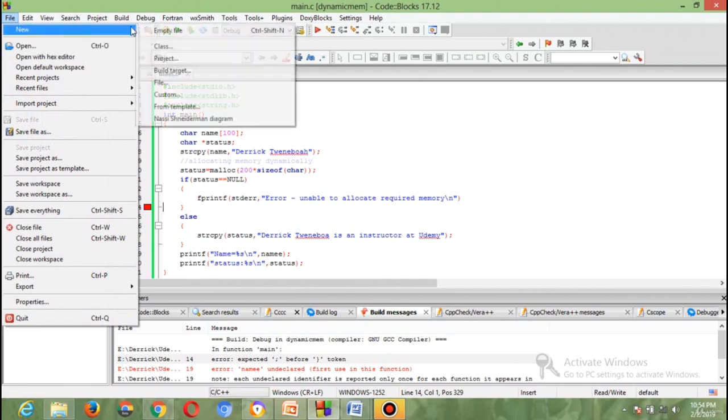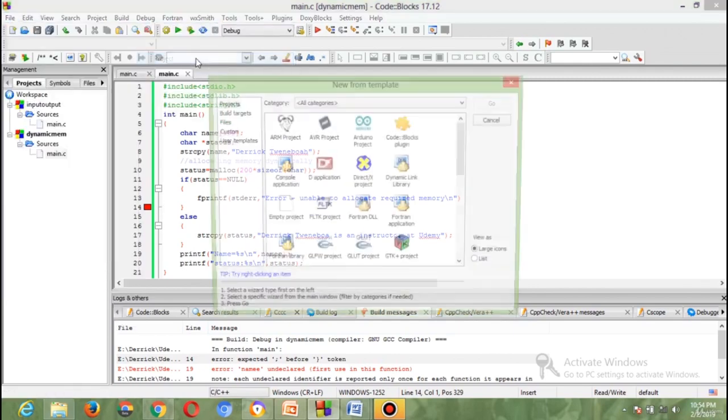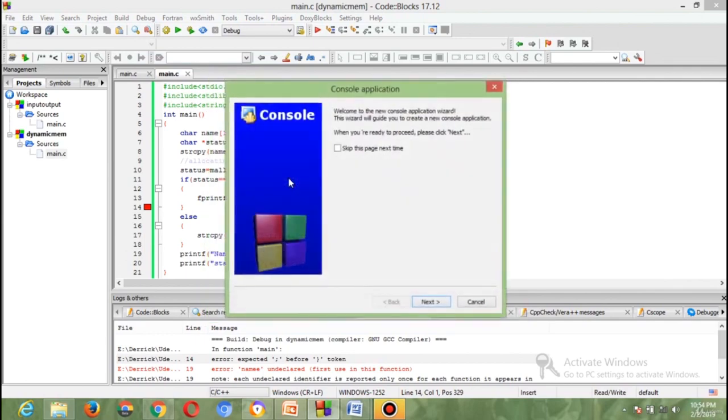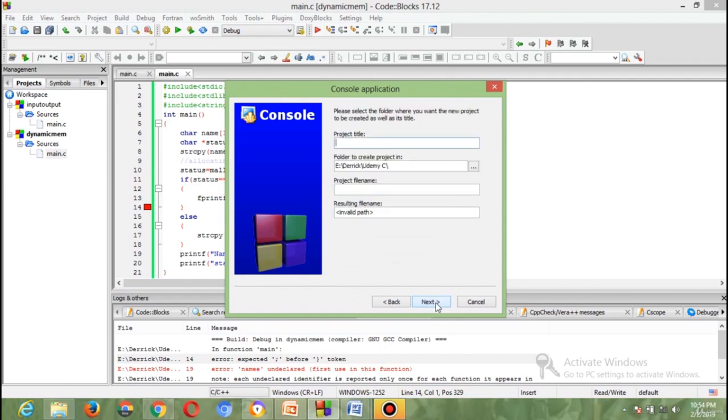Okay, so let's open a new project, and give this project the title input output.